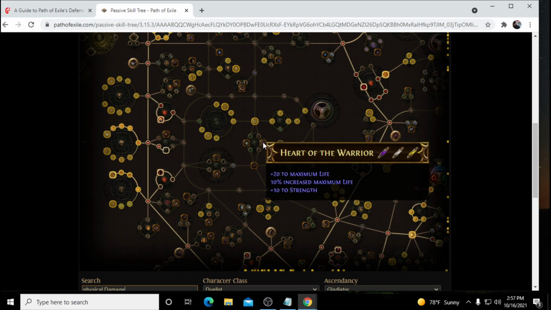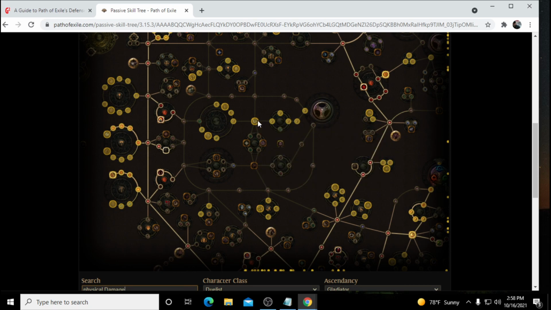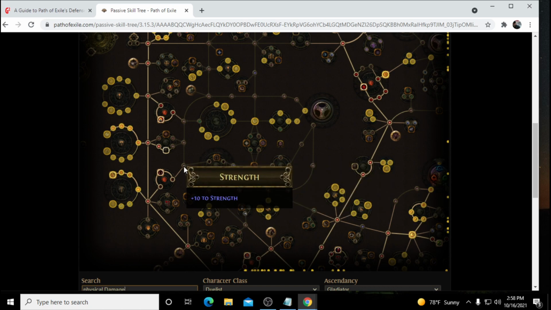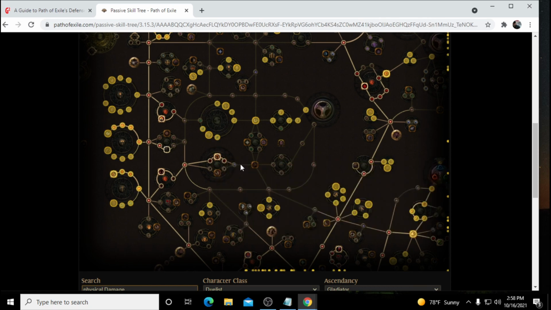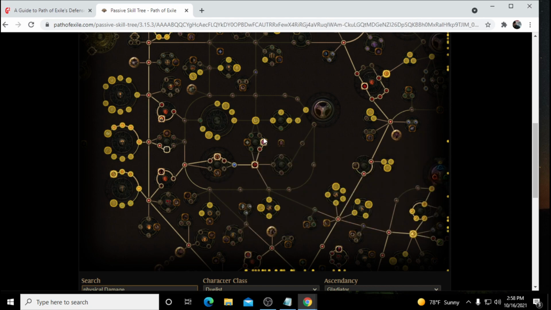What if we came over here? Increased attack speed, strength, 26% increased physical damage. That seems pretty dope. Increased armor. So let's spec over here real quick. Give ourselves some increased armor, elemental resistance. We can grab ourselves some health.